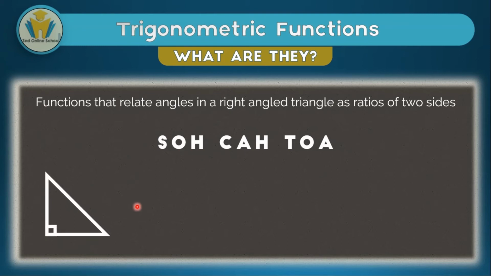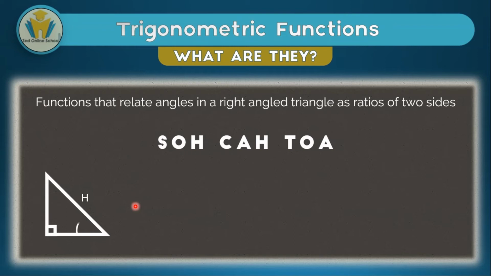You agree with me that by now you know what the hypotenuse is. So wherever there's h in this mnemonic, that refers to the hypotenuse. The hypotenuse rarely changes, but the opposite and adjacent sides can change depending on which angle you are using as your reference. What do I mean by this?